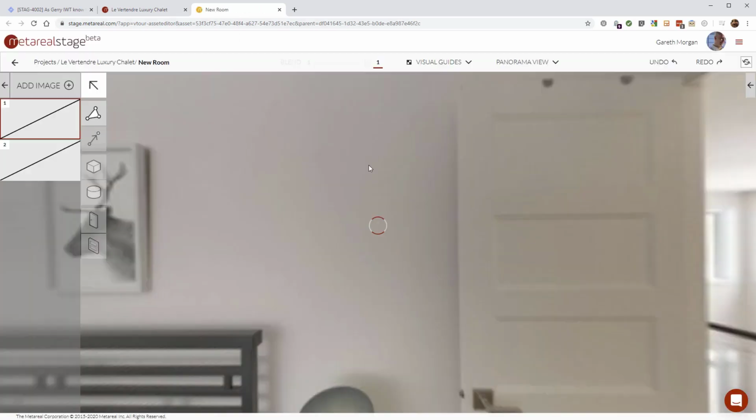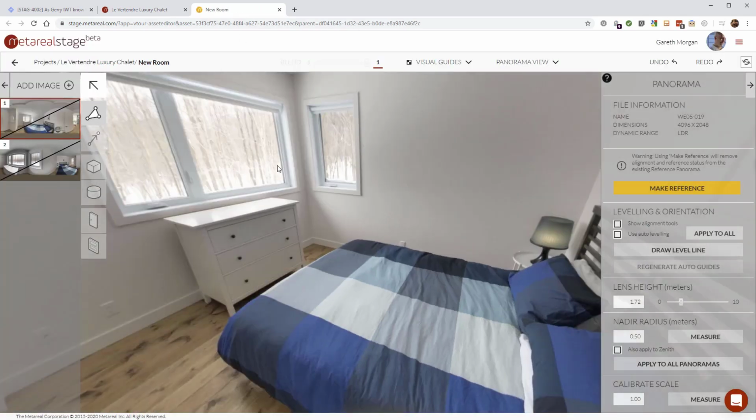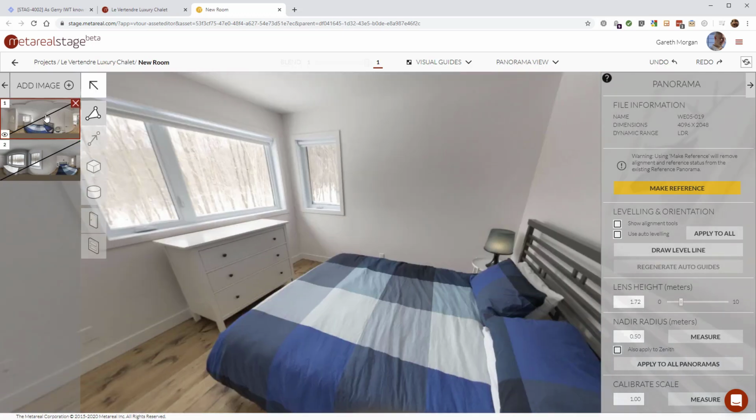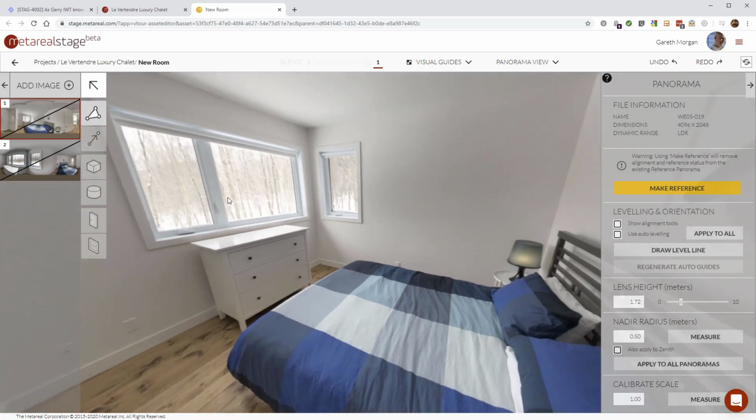So for now, I'm going to select probably these two panorama room, and I'm going to click New Room while holding down Control so that I open the new tab. And while that loads, all right, so now we've got our 2 panoramas loaded into the room editor. And we can see on the left here, they've got the black lines. This means that they're not actually included in the room reconstruction yet.